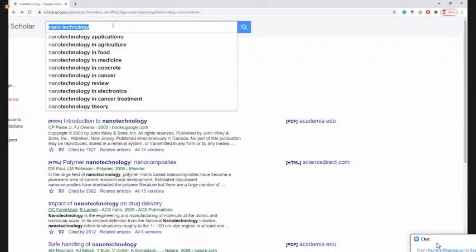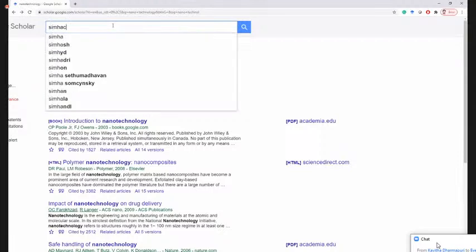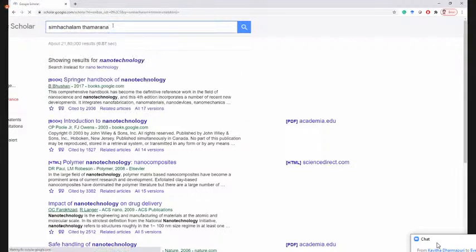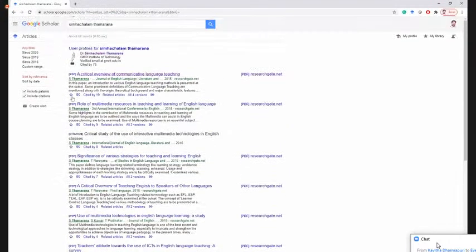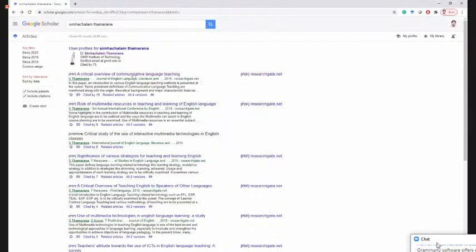Or else, if you know the author also, suppose my name, Simhachalam. If I type my name, all the publications available with my name will come. Then you need not worry. You can go to this quote mark, that means references will come. You can just click on whatever format you want, and then you go to the document where you are preserving those things, and simply paste. That means this is one of the ways you can procure your references also. Whenever you read an article, read a book, anything, you can download and you can read.